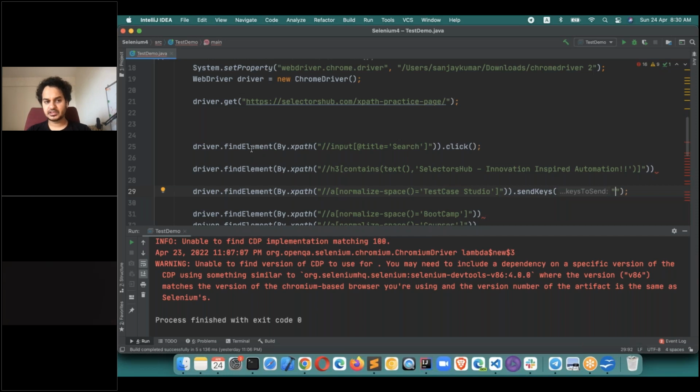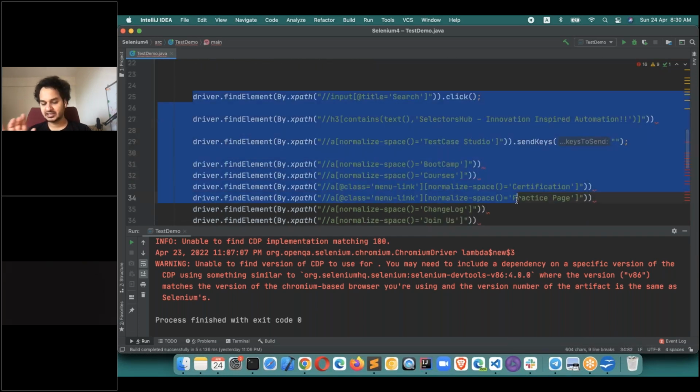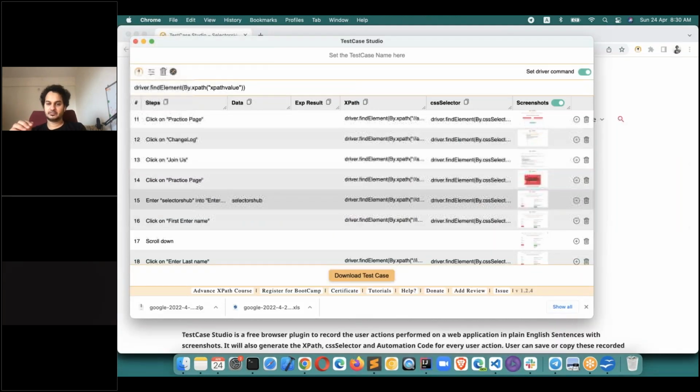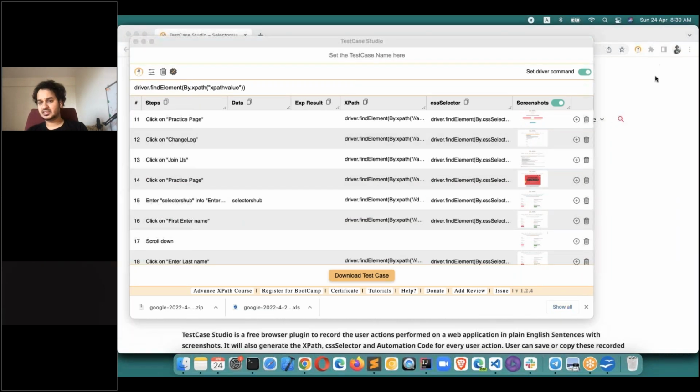So this way you see that without doing anything, before starting your testing, we just click on this logo here. We got the manual test case ready, we got the automation script ready, we got the screenshot ready. Just one click and everything is ready for you. You can simply download this whenever you want, like you can just complete your task and good work.